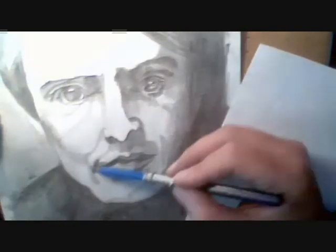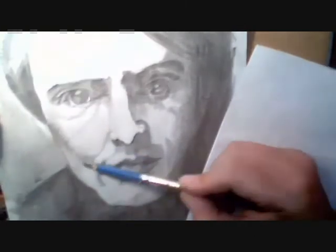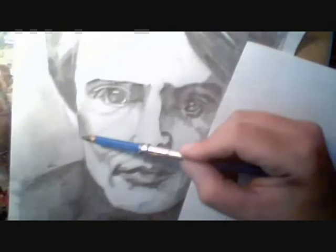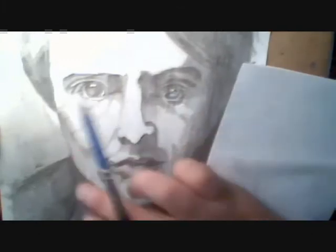See, I want to move this part up there and then I'm going to make another. Gonna go like this and darken that whole area up there, because I want to have this dark too. So, kind of go like that.